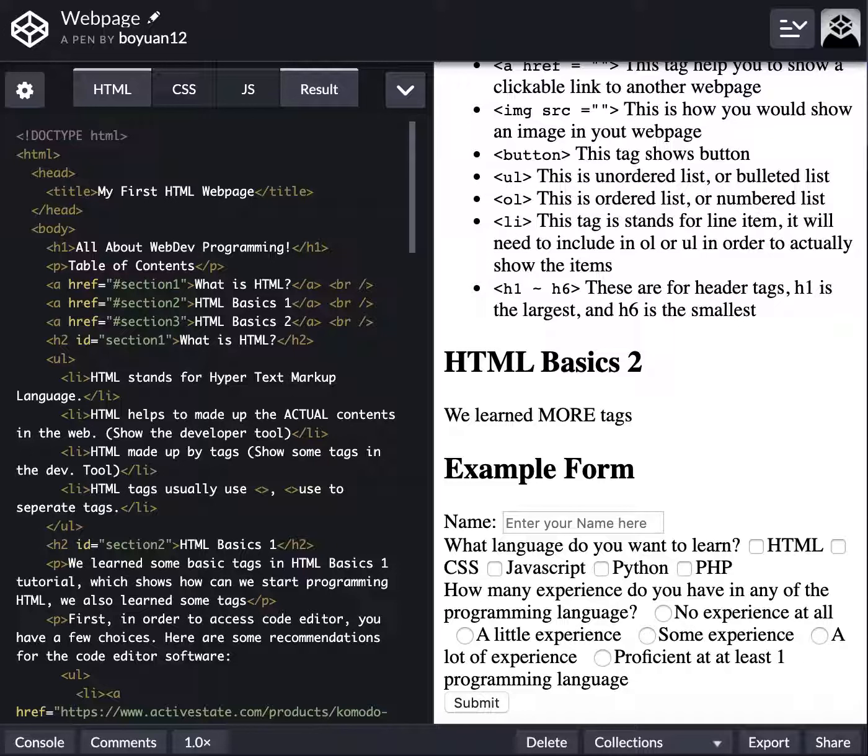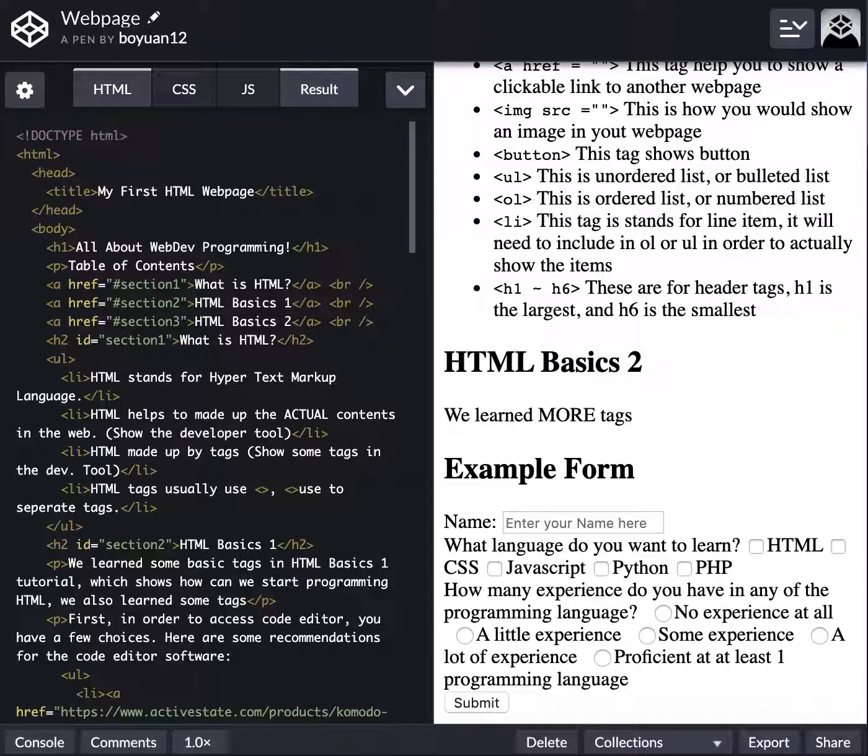Okay, so now it's time to jump into our main topic for today, introduction to CSS. The first question you might ask is, what is CSS? This is actually a good question, and I'm going to answer it. CSS stands for Cascading Style Sheet. From the name, we obviously know it helps make our web page more stylish. Okay?